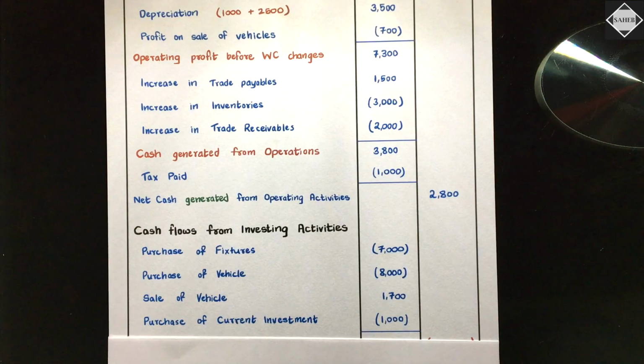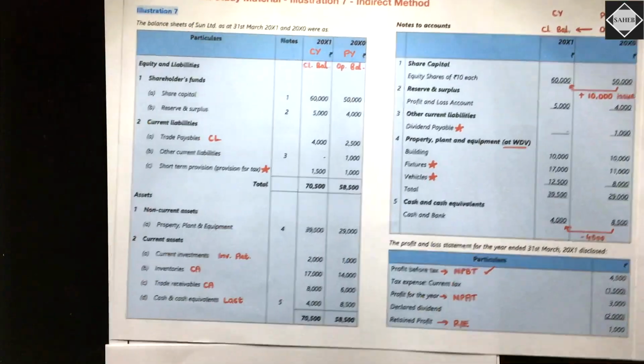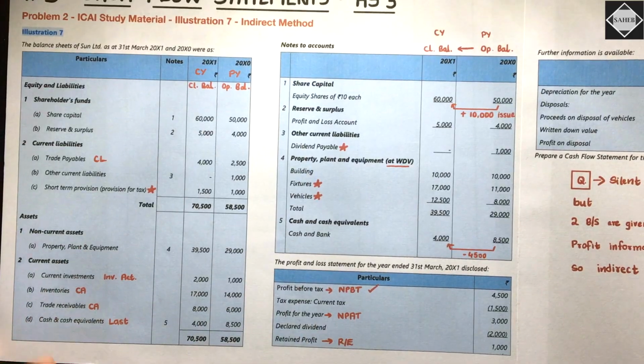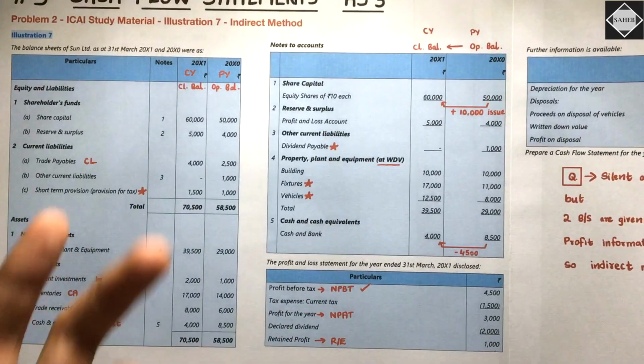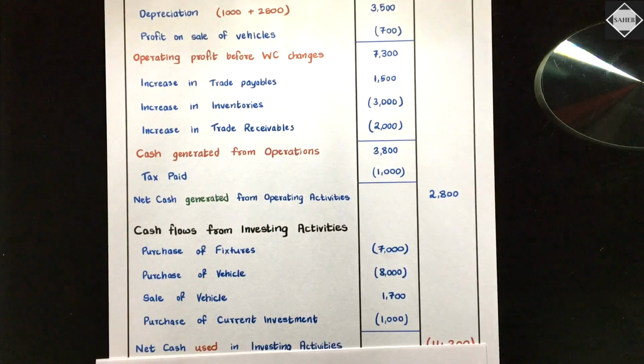Is it clear? Simple. So everything else is over, right? So now everything is over. See here, there is nothing else regarding investing. Yeah, the main thing was PPE only, and then nothing else. We have not earned any interest, earned any rent and all. Nothing else is there. So that's it.